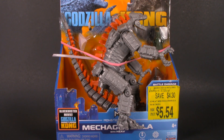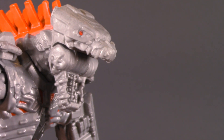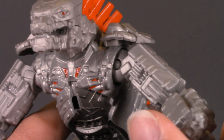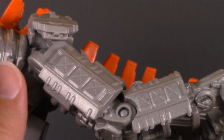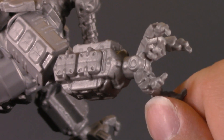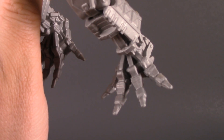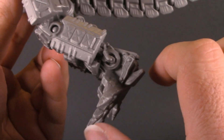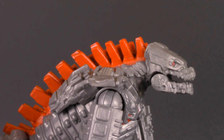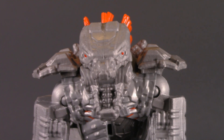Moving on to Mechagodzilla — the packaging is pretty much exactly the same, so for packaging, Mechagodzilla also gets one whole point. Looking at the face, we can see these tiny little red dots for eyes that are really creepy. I'm assuming he'll look more metallic in the actual film with more paint detailing. I love the boxiness of his limbs — it kind of reminds me of an 80s cartoon like Voltron or Transformers. His tail is pretty cool with a bony, skeletal look and a nasty little stinger at the end. His toes are long, bony claws, and you can see the gears inside his feet. It could have benefited from a wash to bring out all that detail, but there is a lot of detail there. For presentation, I'm giving Mechagodzilla one whole point.